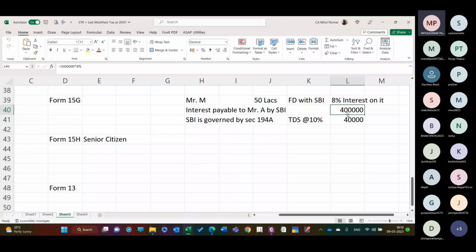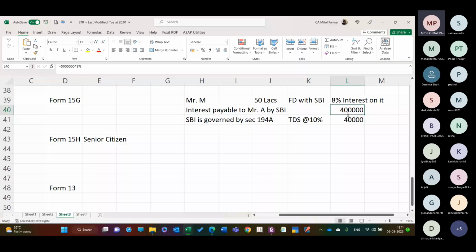Because if his TDS is deducted and he wants that money back, obviously the person whose TDS is deducted has to file his income tax return and show that income in the return. There will be no tax on that income, and he will claim the TDS that was deducted. So the government has to pay the refund of the TDS which is paid, so that should be refunded to the recipient. So the government says that we can avoid that kind of situation if people use form number 15G and 15H. So this is what it is all about: administrative smoothness and facilitation of the administration. That's the reason form number 15G and 15H has been designed.